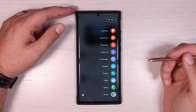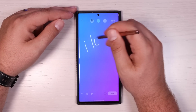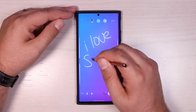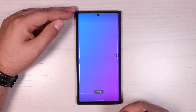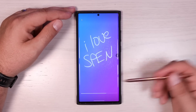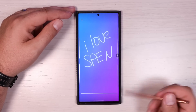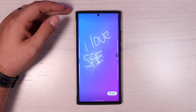Live message is another fun one here. This allows you to write your message on the screen, and it's going to give it a little bit of an animation. So that's just something that's fun that only people with Note devices can do. You can actually text this to people even without a Note device, and they'll know that you wrote this with an S Pen. That's pretty neat.